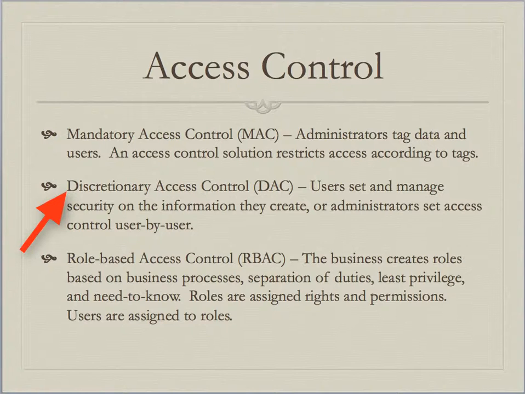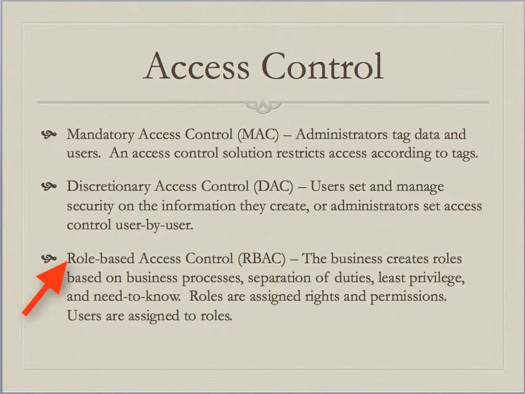With discretionary access controls and user-by-user security management, you can end up with 1,000 users that are individually managed for access, and permissions creep, which means that as their jobs change or as temporary rights and permissions are given to users, the old rights and permissions or the temps are not taken away from them, and over time they just keep aggregating more and more rights and permissions to the network and to the connected resources. Discretionary access control is okay for very small businesses, 5 to 10 users, where it's easy to manage their access and to stay on top of who can do what to your data.